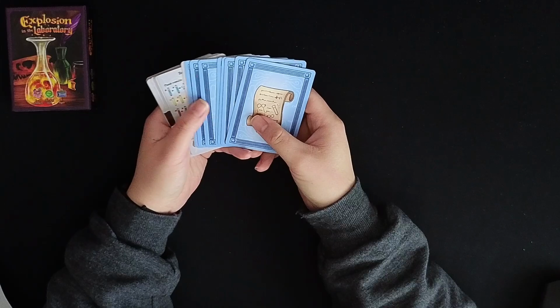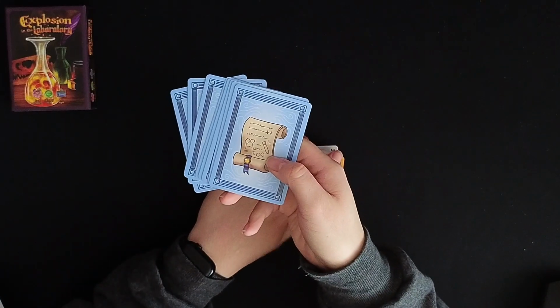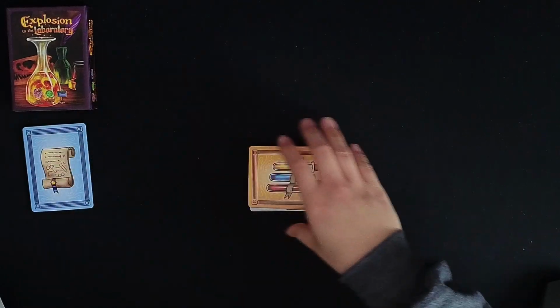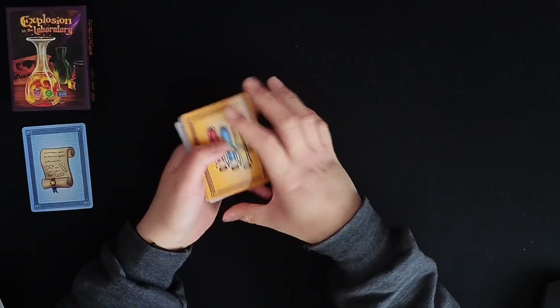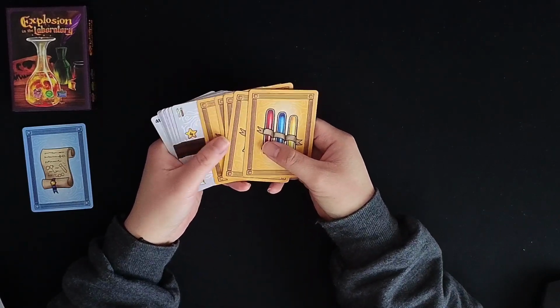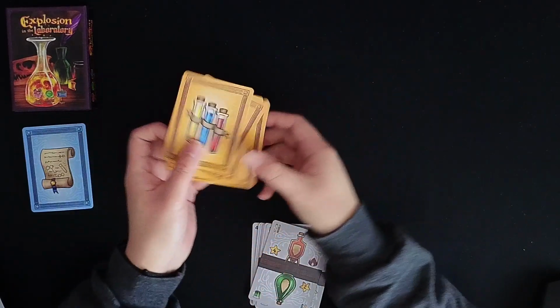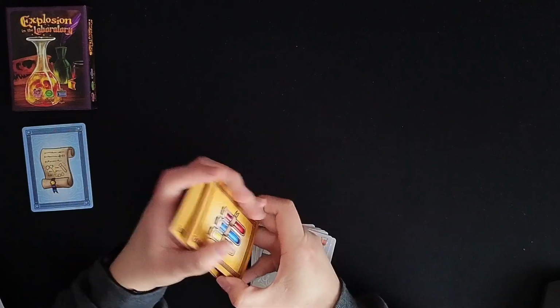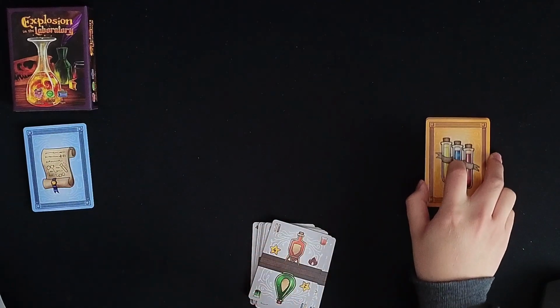Alright, so I have all the cards that we will need to set up. These are the process cards, so you just shuffle up this deck. Then you'll just put it somewhere in your play area. After that, you're gonna find these test tube cards. And these will be shuffled and placed face down until you need it.